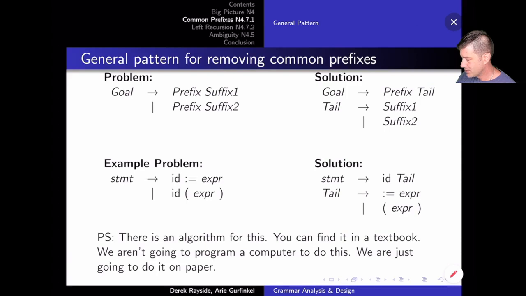You could show that this procedure will always terminate, because each time we make rules with smaller and smaller body, it will at least remove this kind of ambiguity, eventually getting to a point where you cannot do anymore. And so clearly you can even have an algorithm that does this. And there are algorithms like this. We're not studying them because just for our purposes, it's enough if we can do it by hand. And a fancy parser generator may do this for you. So it will allow you to specify things which don't quite look like LL1, as long as they have an algorithm to convert it into this simpler form.